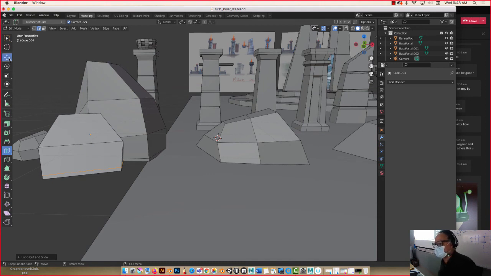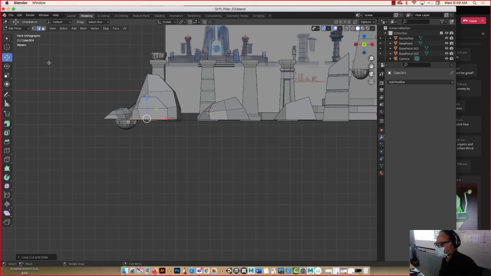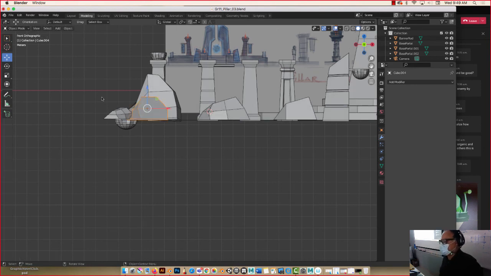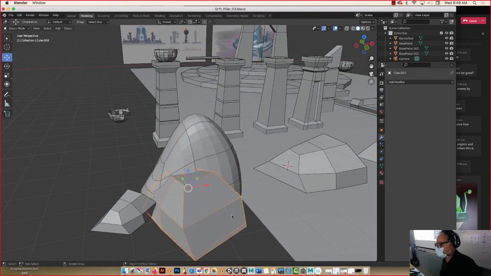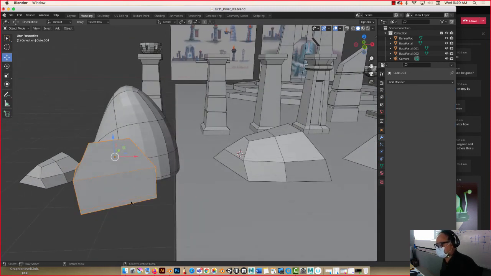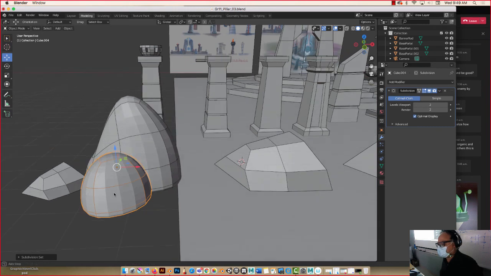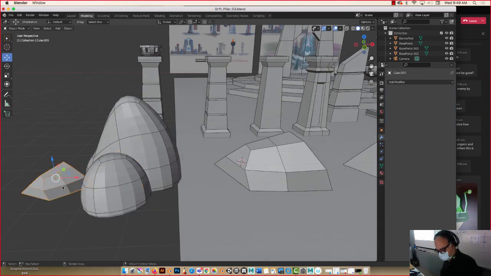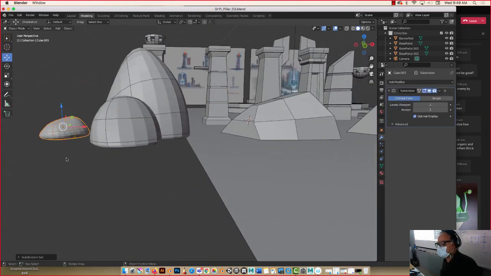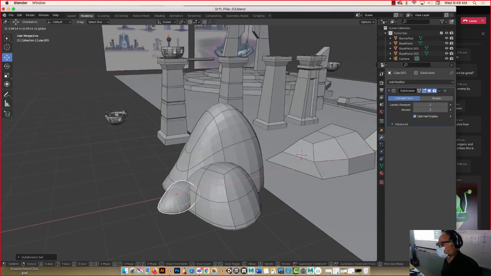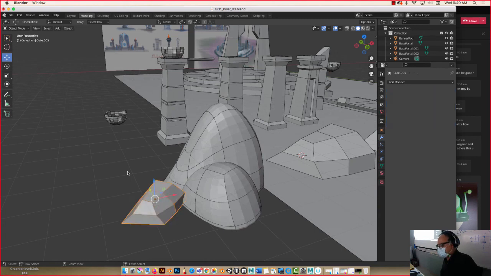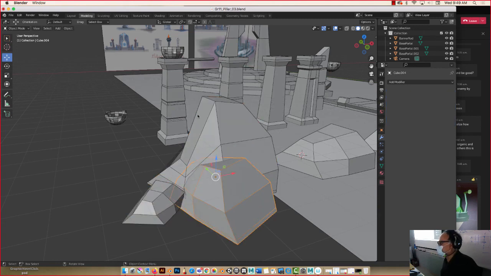Escape. I'm going to go to this one. So watch the difference between these three, okay? Tab. Sorry. Tab. Okay, so look, if you come in here and hit Control 2, now you see how the bottom is nice? See? Because I added a cut. Okay, and then here, it's not going to happen. I'm going to do the same thing, Control 2. Look, you don't have an edge down here. Okay, it does it for you. So this would be a nice boulder method for you if you wanted to. Okay? Cool? All right, I'm going to pause.